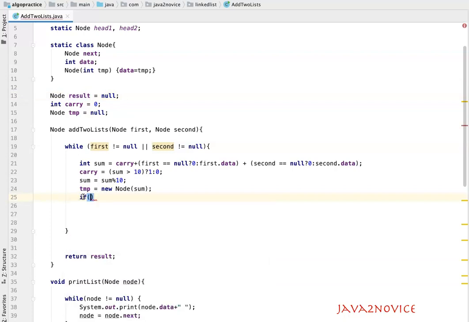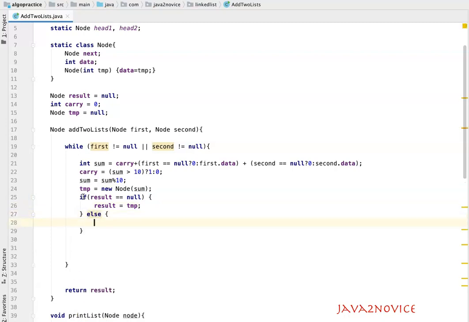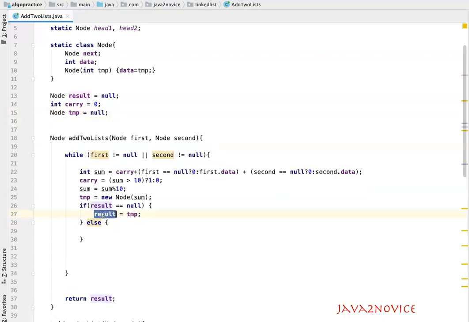If result double equal to null, then result is going to point to the temp node reference. Else, we must make sure that result always points to the head reference.